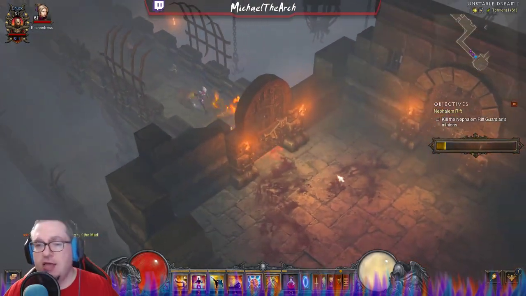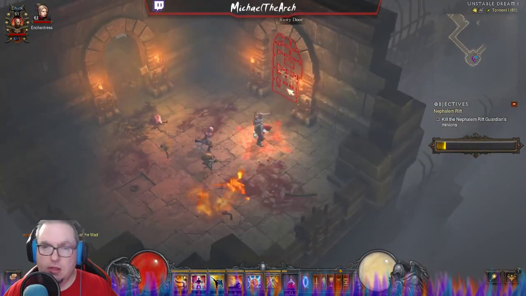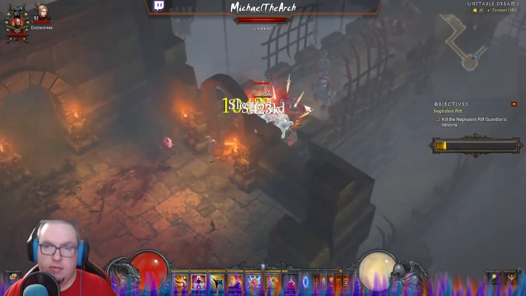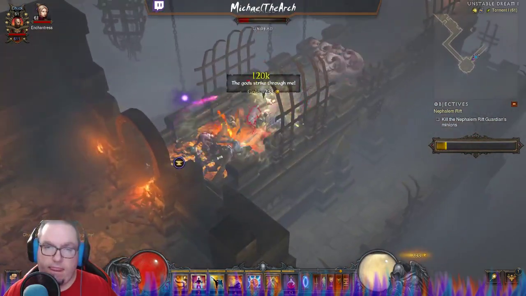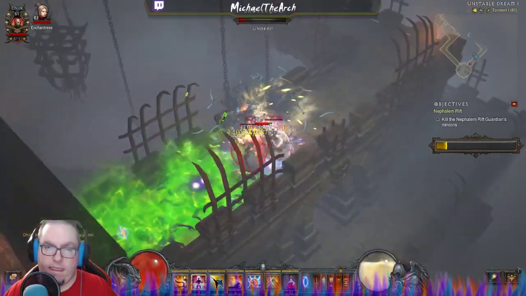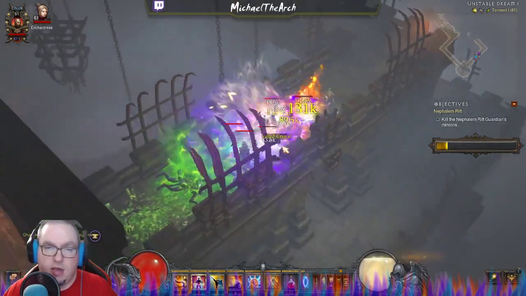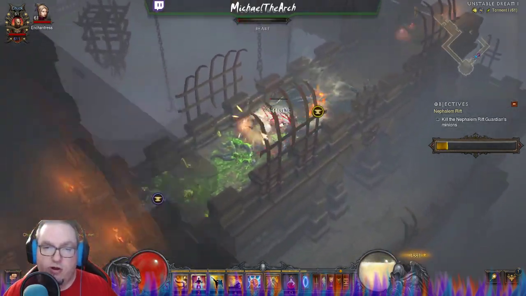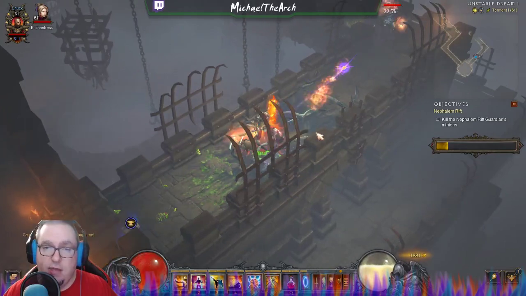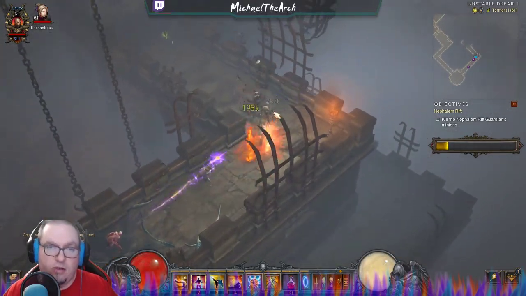So we're planning to take the monk on up to level 70 here today. What I like about that skill is it actually allows you to run through the enemies at any time. So as long as you have that skill, you can run right through them.